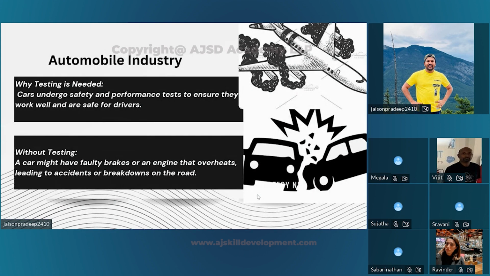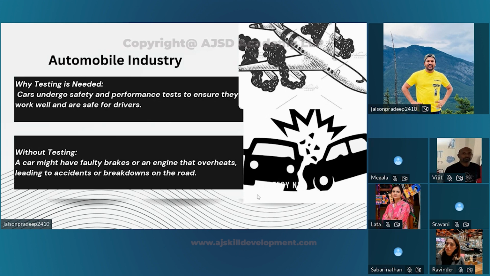In the automobile industry, cars undergo safety and performance tests to ensure they work well and are safe for drivers. If the car brake is not working, or if an airplane has some technical issues, what will happen? There will definitely be a huge loss for the people in the car or the airplane.